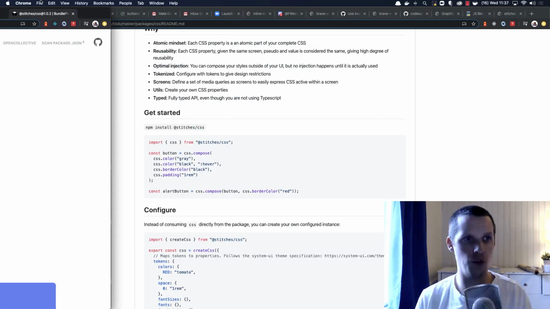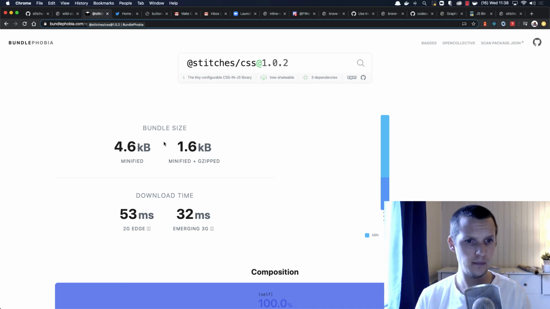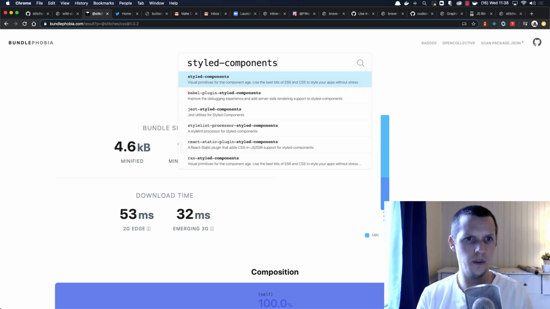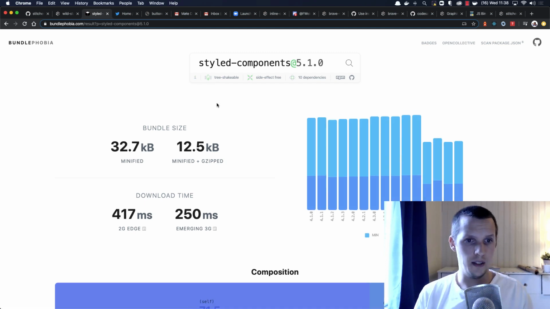What I wanted to show you first is that the library is currently at 1.6 kilobytes, which is pretty awesome. We can look at styled-components, which is 12.5 kilobytes.